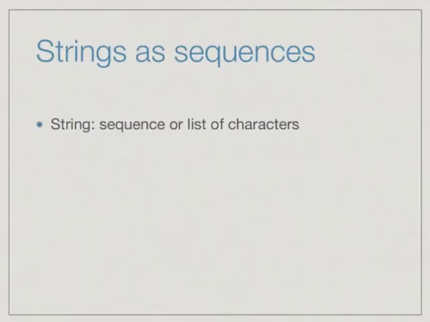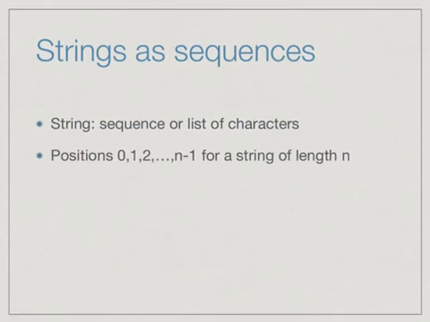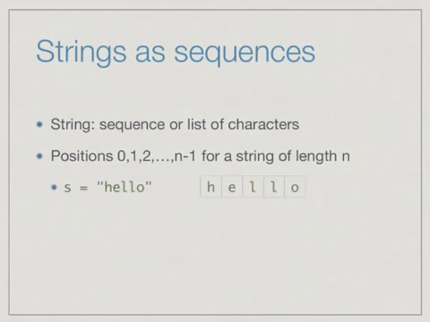So as we said, the string is a sequence or a list of characters. So how do we get to individual characters in this list? Well, these characters have positions, and in Python, positions in a string start with 0. So if I have n characters in a string, the positions are named 0 to n minus 1. So supposing we have a string hello, it has 5 characters. So the positions in this string will be called 0, 1, 2, 3, and 4. Right? So this is how we label positions.